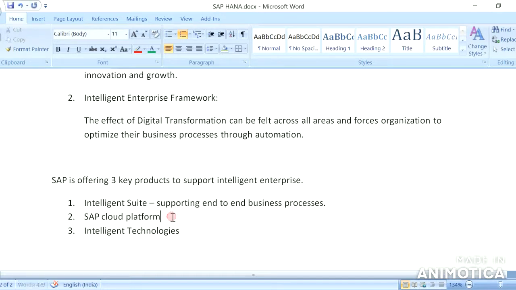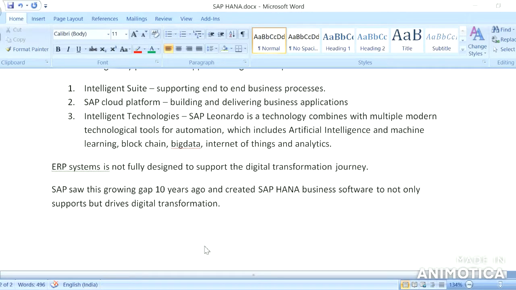So, SAP Cloud Platform. If we see the SAP Cloud Platform, it helps in building and delivering business applications. This strategy is mainly to shift development focus into SAP Cloud Platform.